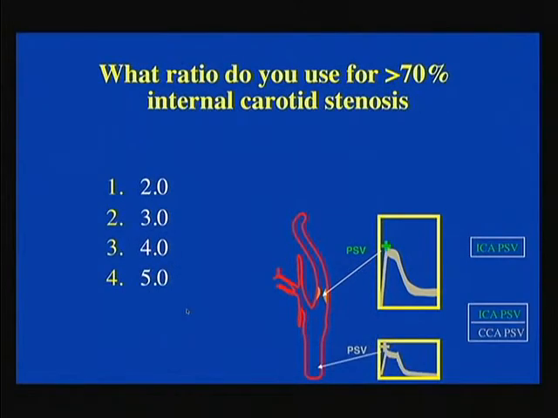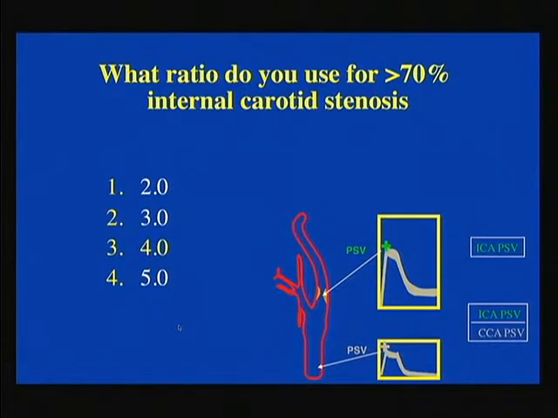That leaves us with one of the other criteria that we want to use is the velocity ratio. Here you have an option. Remember, you measure the velocity ratio here in the common carotid right before the bifurcation and at the point of maximal narrowing. And the question is, what ratio is best suited for a 70% diameter stenosis? Now, before we make that decision, in the literature, we only really have data for 70% stenosis. I could have asked a question for 50, and a lot of people will say 2. But there's no real solid data using that velocity ratio of 2. What we do have is 4 for 70% stenosis.